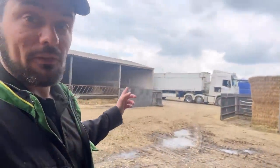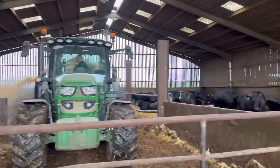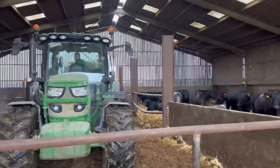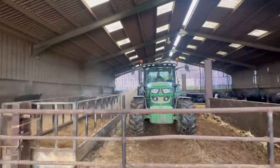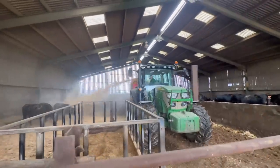We're going to finish off feeding up now, so we didn't get these straw, did we? So we'll just give them some straw and get that finished off while this Trafford Gold in the background gets tipped off. So Andy's just getting the straw blasted out in there. See, it's fairly clean still in there, but they do want another one. Keep them topped up, keep them right.